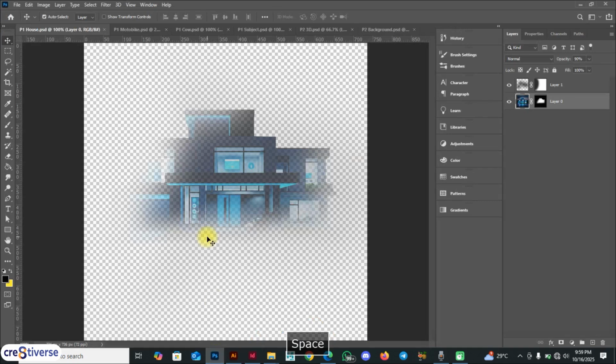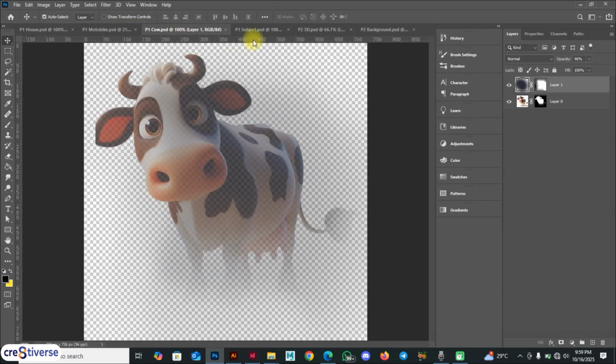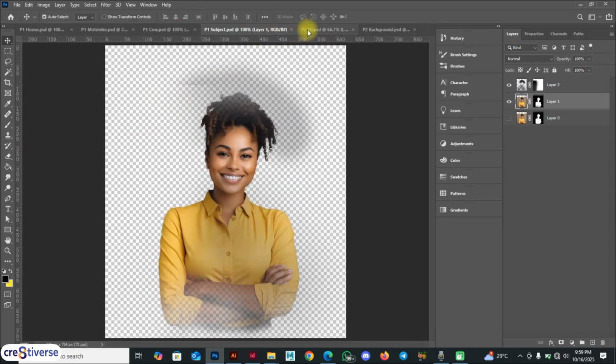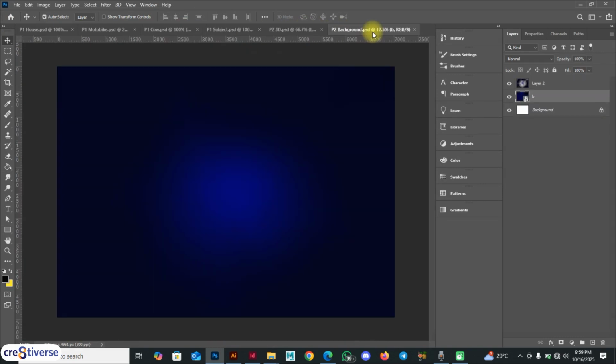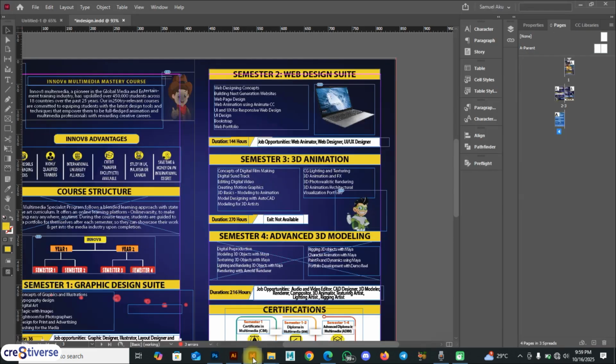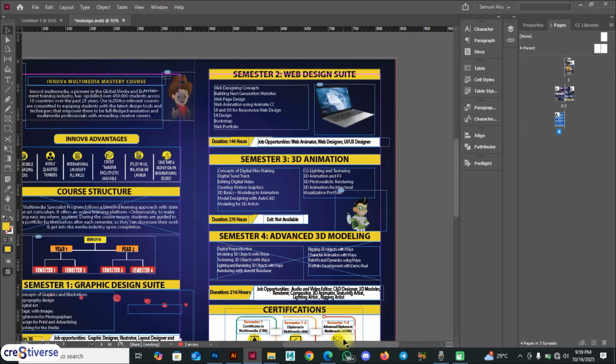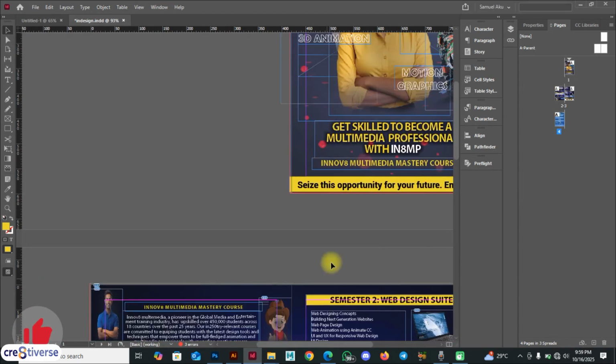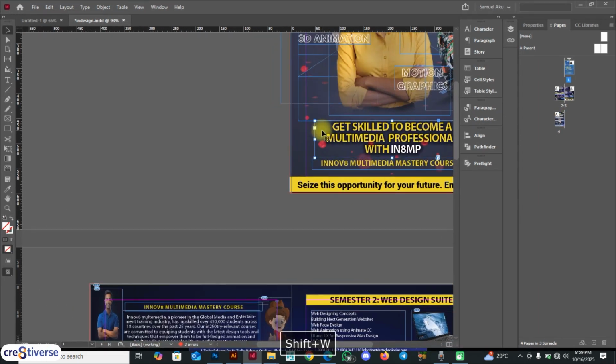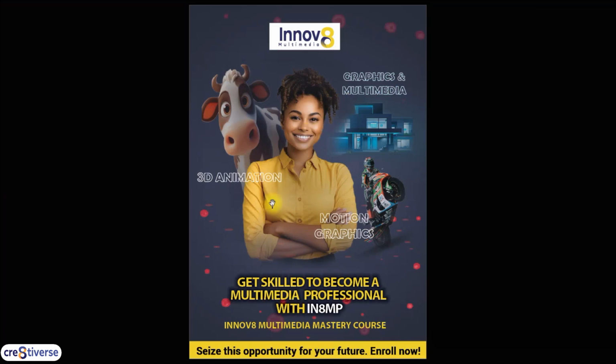Coming into Photoshop, you discover that yes, a lot of things have been done to these images already. You can see them, right? This was the background, all made from your Photoshop and brought into Adobe InDesign. So if I should hit Shift W to preview, you will discover that this was made in Adobe Illustrator, brought into Adobe InDesign.